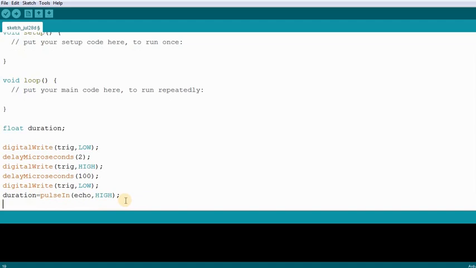This duration we need to convert into distance. So which means I again need one more variable to store the distance. So let me create another float type of variable, distance. And distance is equal to, so we use the formula for it. Now we know the speed of sound is 340 meters per second. We know our distances are in centimeters and the time is in microseconds. So 340 meters per second gets converted into centimeters per microsecond.